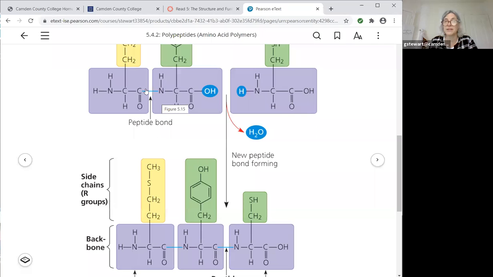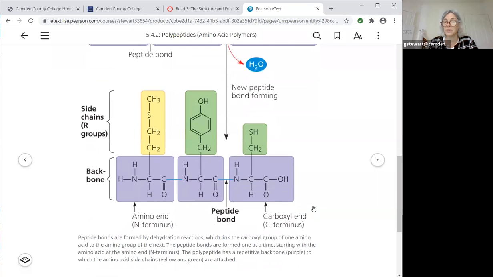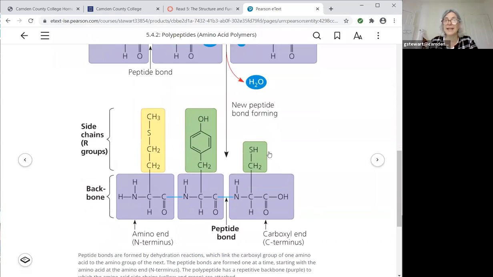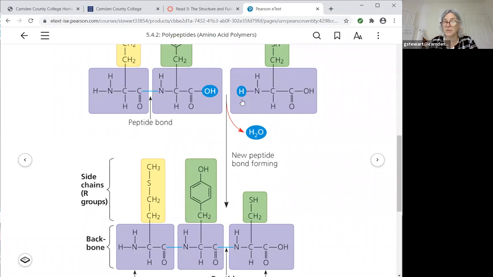This particular bond, this peptide bond, we're going to see that again later in the semester. So it is kind of important to remember how they are joined together. And all of these, when you build polymers, are going to be by dehydration synthesis, water coming out, right? Hydrolysis, to break that bond, you have to put water back in so that one of the hydrogens can join this amino acid and the hydroxyl group can join the carboxyl of the previous amino acid.